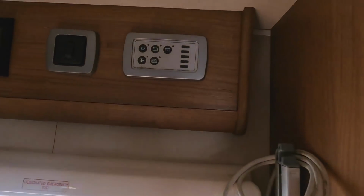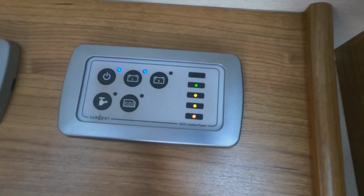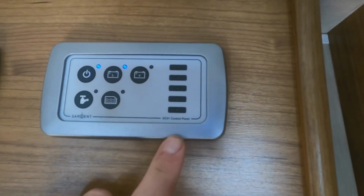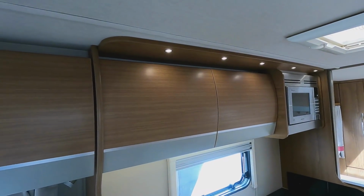Right, we're inside now, Kev. Nothing's on. Turn the control panel off. Let's turn it on. Oh look, it looks as if the leisure battery's full. Look at that, nearly a full leisure battery there. Will the lights work? We've got lights on, Kev.